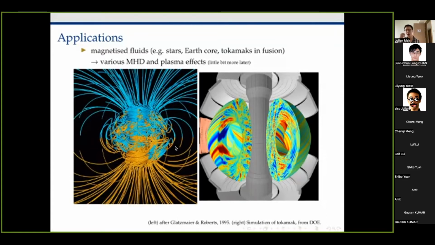Here the two examples I've given are both simulations. This is quite a famous picture within the MHD community. This is one of the first simulations of a geodynamo. In the Earth there's a liquid metal core, so that ends up driving a dynamo. So you have a very strong dipolar pattern in the magnetic field. These are magnetic fields. This one is a simulation, I think a fluid description simulation, of a tokamak. A tokamak is a standard configuration you use in fusion. So here you've got things like kinetic effects going on as well, presumably. For these kinds of cases, you might want to distinguish protons and electrons. So you might want to be dealing with a whole MHD and so forth. All right.